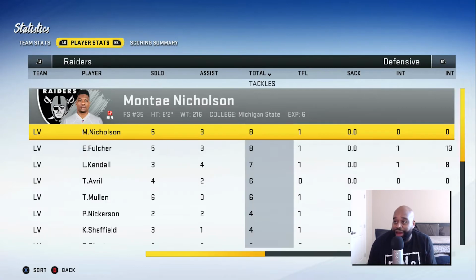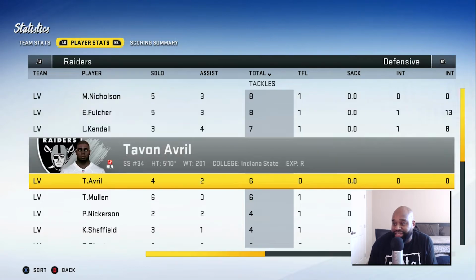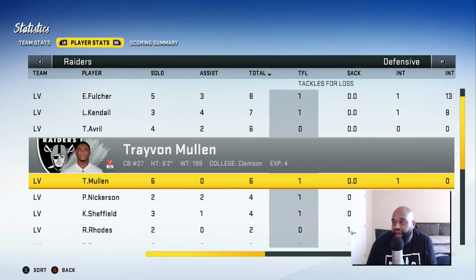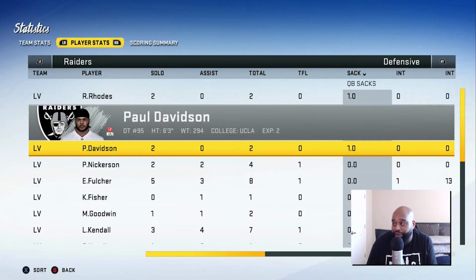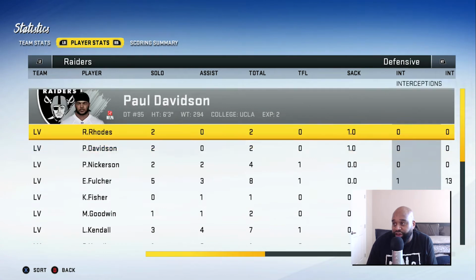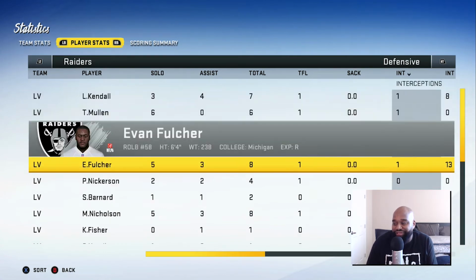On defense, Monte Nicholson had 8 tackles. Fulcher had 8 tackles. Kendall had 7. Averill had 6, and so did Trayvon Mullen. Ronald Rhodes had a sack, and so did Big Paul Davidson. And in the turnover department, Leo Kendall had an interception. Trayvon Mullen and Evan Fulcher each had 1 interception.